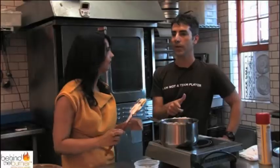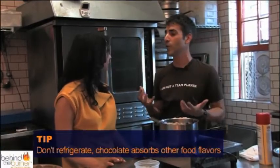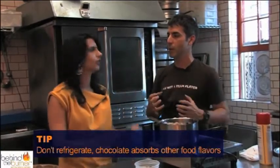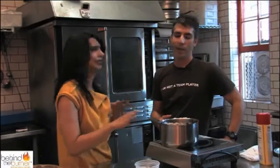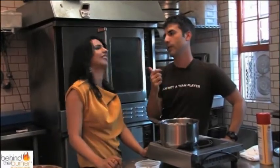Now, this root beer flavor — just so you know — if you bake it the day before, the root beer flavor intensifies the next day. That's pretty much true any time you're using a chocolate dessert and adding a liqueur or extract. Also, don't put this in the refrigerator, because if you have things like leftover Chinese food in there, chocolate tends to absorb the flavor and aroma. You want that aroma in your cake — same for the root beer bundt cake, not the Chinese food bundt cake.